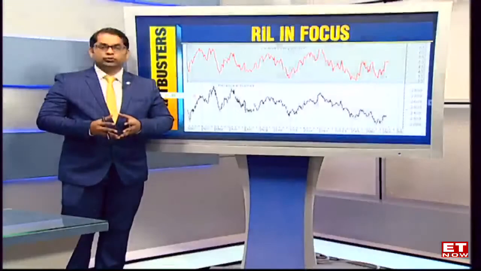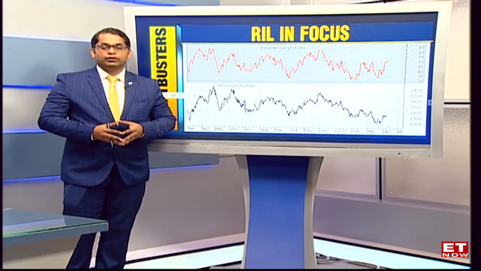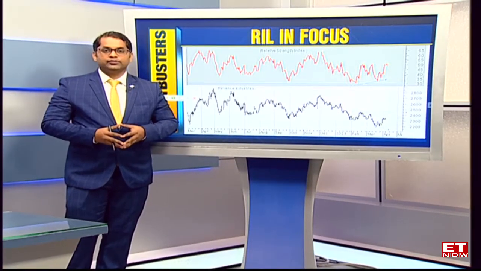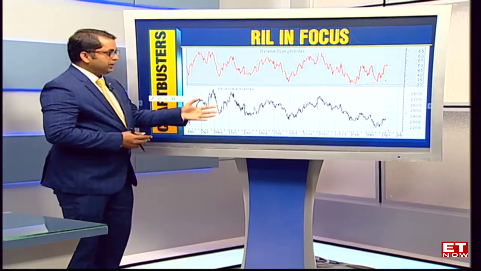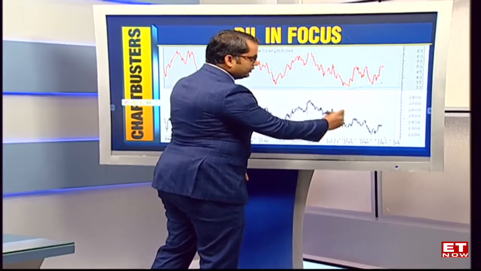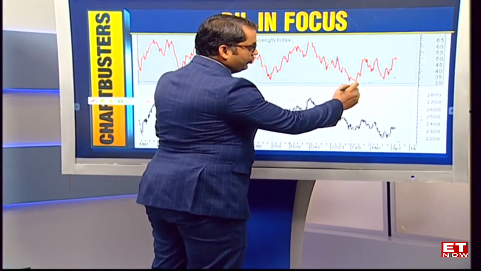Let's then address the Chartbusters, and Kunal has picked out Reliance Industries. Kunal, what do you read on the charts for Reliance? So we all know, Aisha, that Reliance has played a major role in the pickup of this move on the indices from 16,800 to now 17,700 plus levels where we are trading right now. But the charts for Reliance are also very interesting on the short-term charts. And the only technical indicator which I wanted to showcase was a set of a bullish RSI divergence.